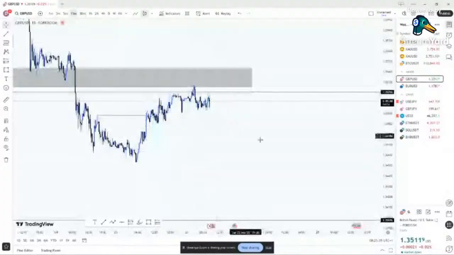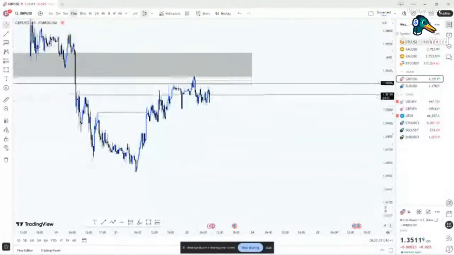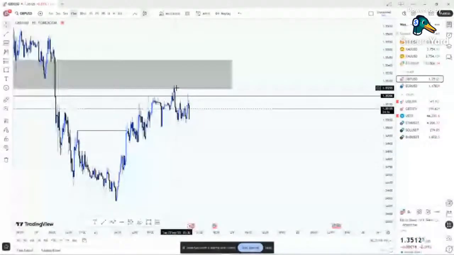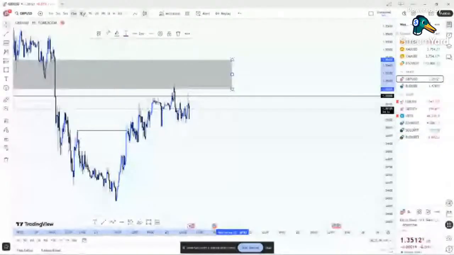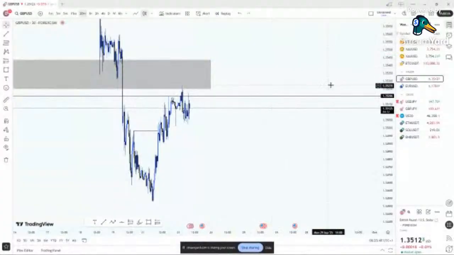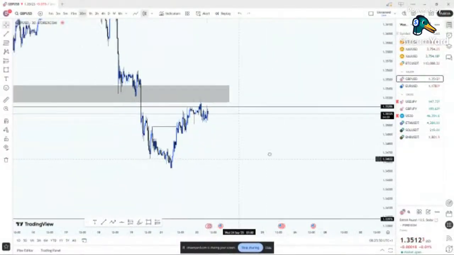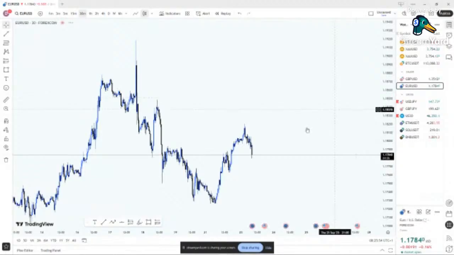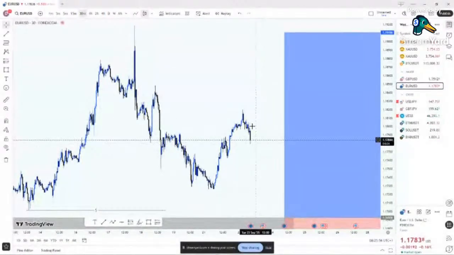But if you watch on our entry time frame, there is no clear opportunity to sell. Right, so we can't just jump on sell at some random point. So let's just watch out and see how it's going to behave. There's no clear opportunity right now on GBPUSD. I do check the chart even before the live begins, so once I have an opportunity, I've already spotted it before I even begin this live.